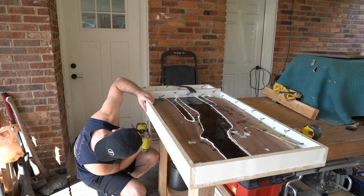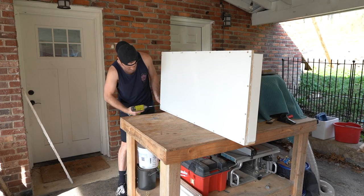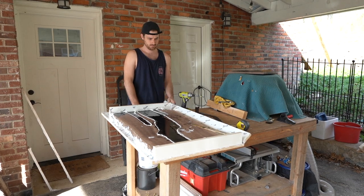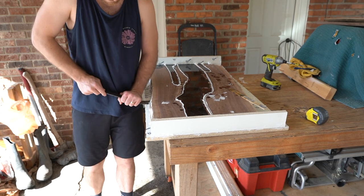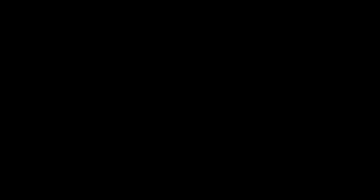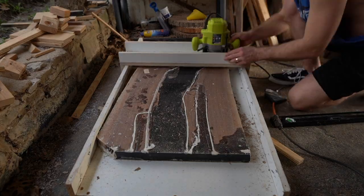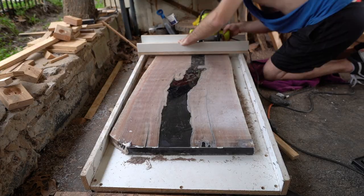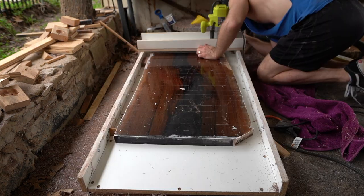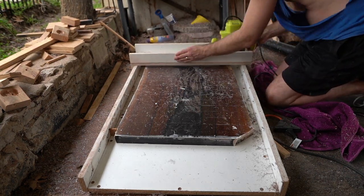It's been just a little over a week now, which should be plenty of time for this thing to have cured. So we're going to de-mold it now. I didn't show this in the video, but after about 12 hours after that last pour, I went back and used a skewer to make my swirl pattern in the epoxy — it was just at the right time where it hadn't cured fully but not too soon that it would settle back into whatever shape it wanted to. Now onto the planing process. This is very tedious work, but I'm proud of how I constructed this DIY router sled setup. I repurposed the mold I used for the table, flipped it over, and turned it into my surfacing and routing jig — and I did it in a way that I can reverse it and still use it as a mold for future projects.